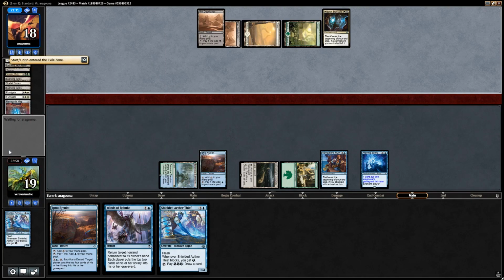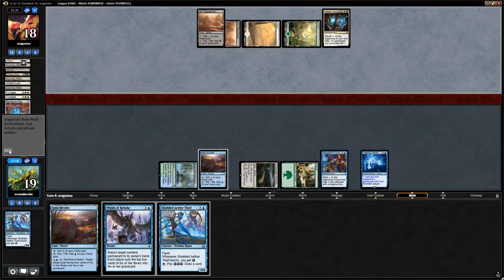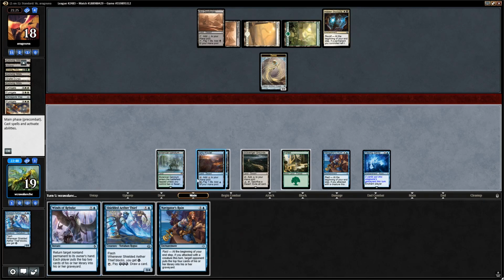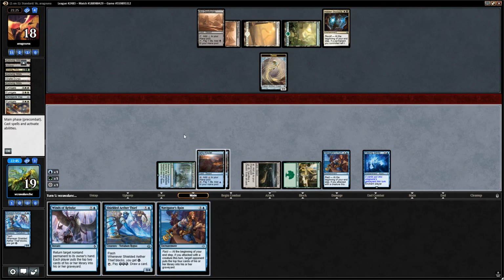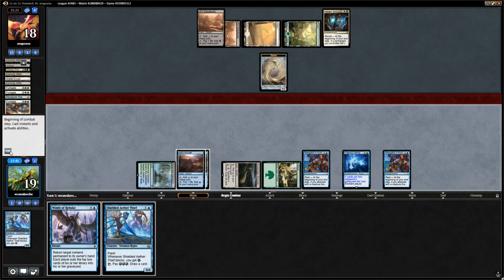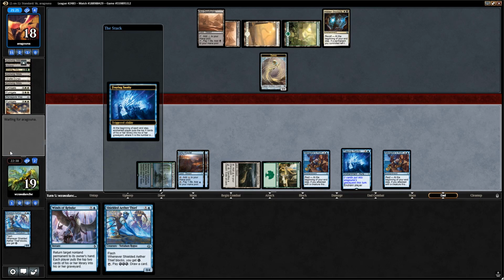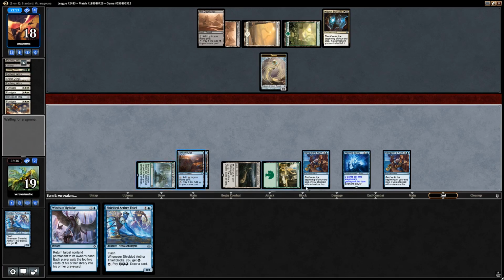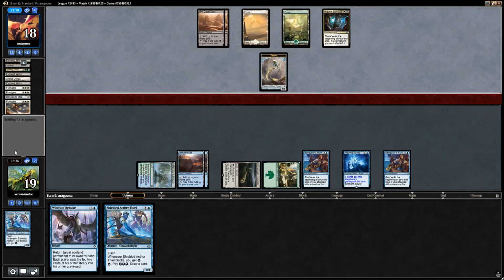Going to finish on the Shielded Aetherborn. Is mildly annoying. Another Fumigate gone. There's another Navigator's Ruin, which I think I will actually play. 34 cards left in my opponent's deck. Yeah, now these don't stack either. That's really awkward.